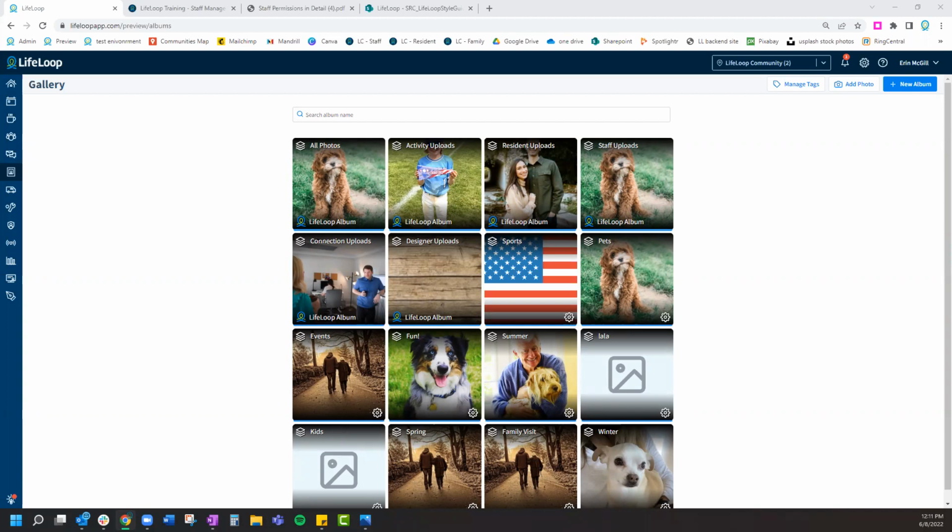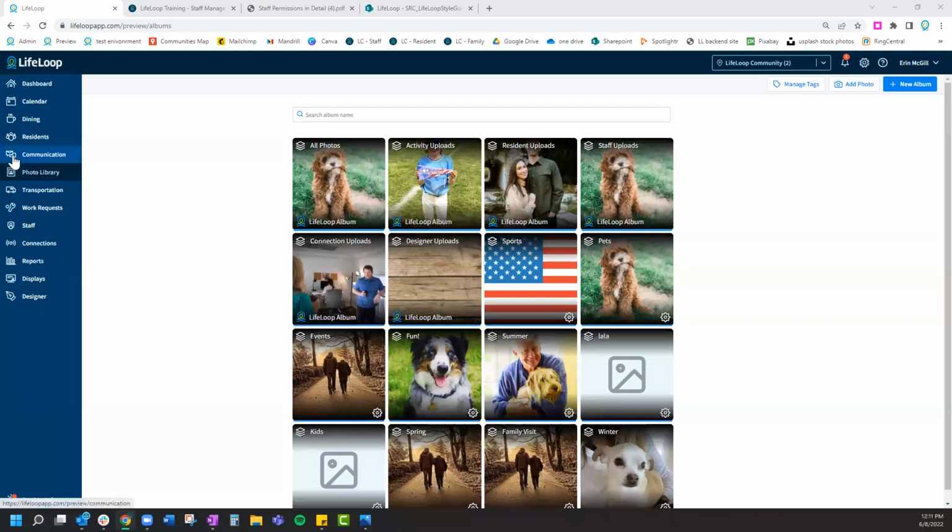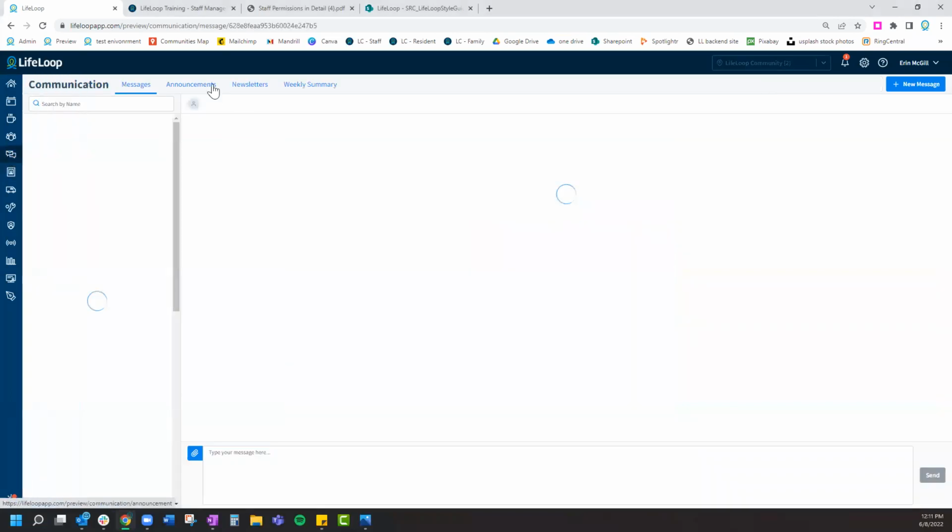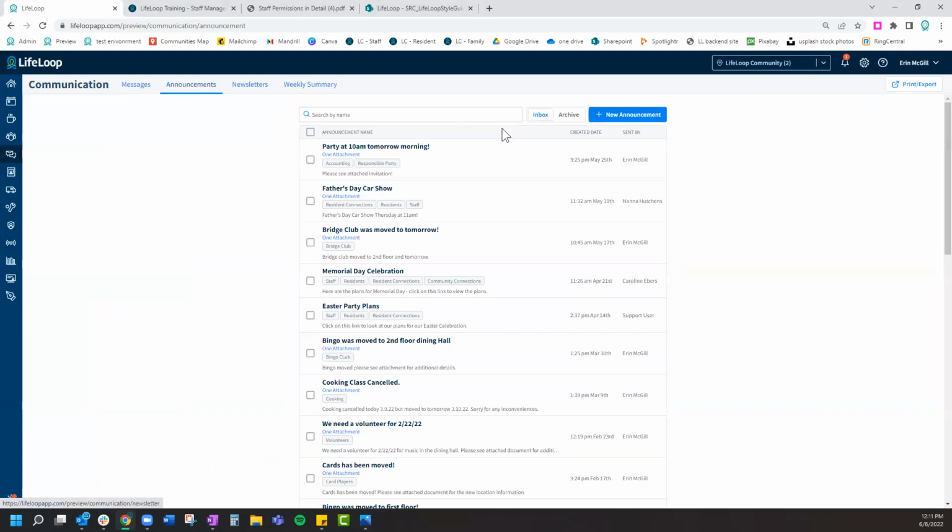I'm going to show one other update that you may have already seen. But if you have questions, interrupt me. We'll go back to these areas. Happy to help. Inside of our communication area in announcements, we do have this new archive section. So I do want to make sure that you guys know how this works, what's going on here.